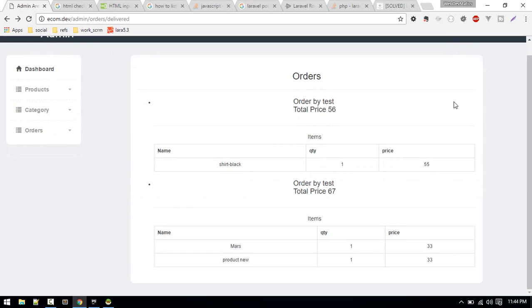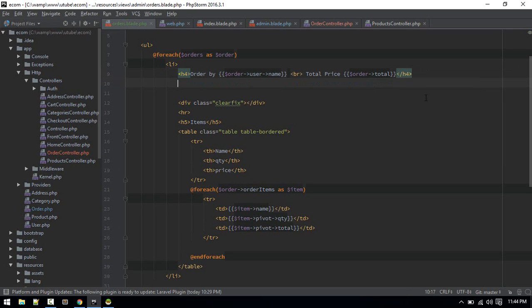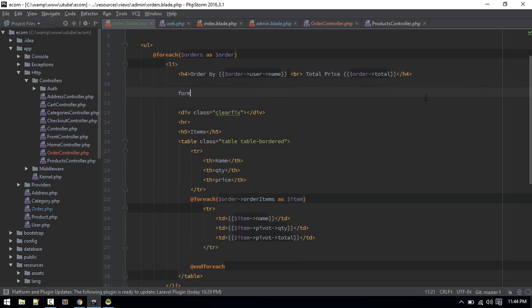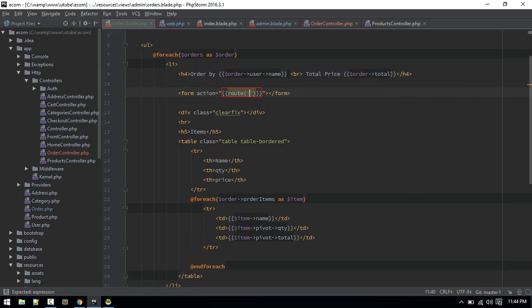Okay, now let's create a checkbox so that using that we can toggle whether it is delivered or not delivered. All right, so just below this order we'll create a form. So action will direct it to a route called toggle.delivered, which we'll define now in a moment.